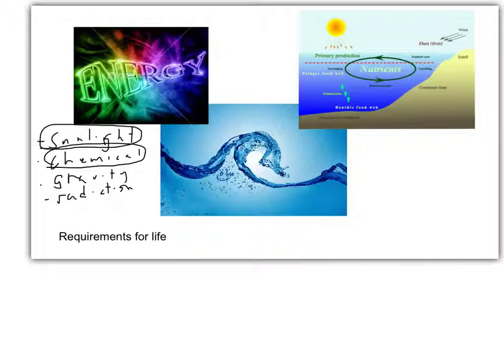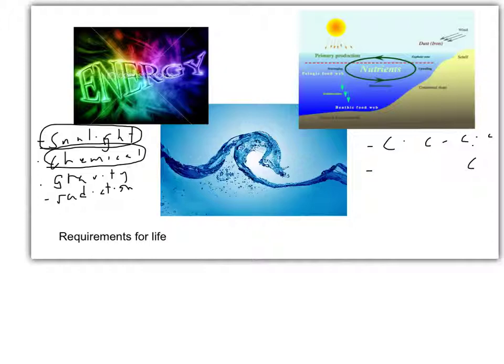In terms of nutrients, of course, we've been focusing on and will continue to focus on the importance of carbon. Carbon is critical for being able to build up very complex molecules, carbohydrates, amino acids, nucleotides, because of the ability for carbon atoms to bond together in very complex chains of atoms with associated side groups.